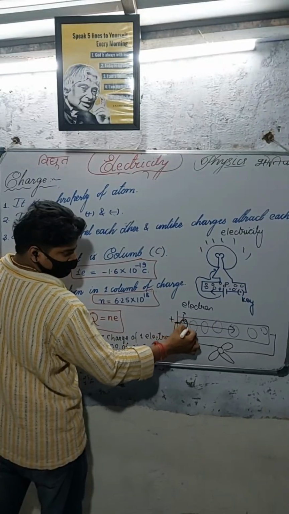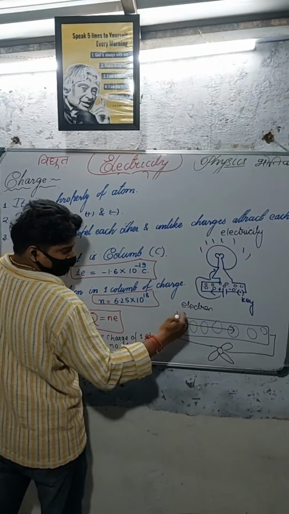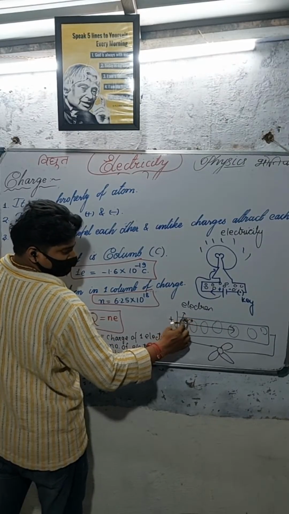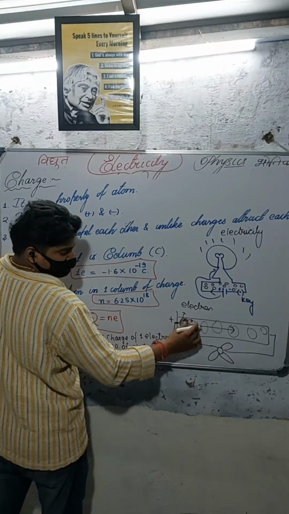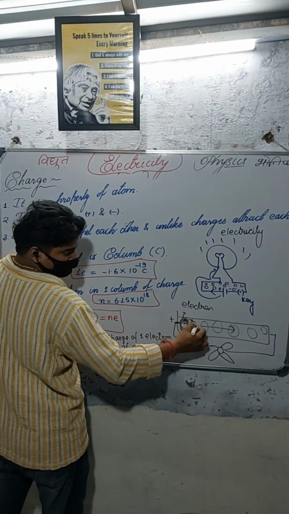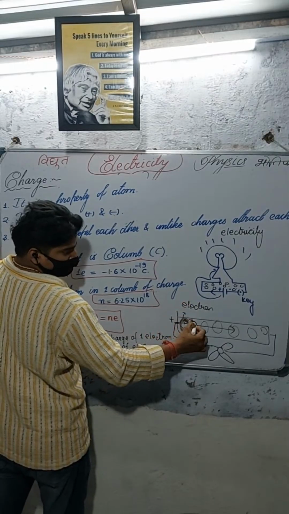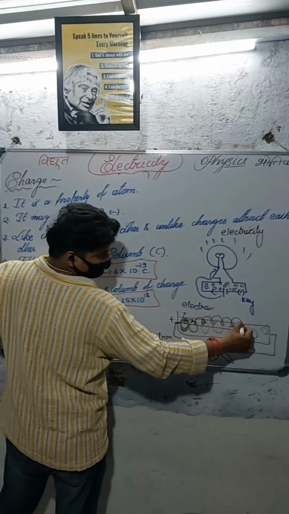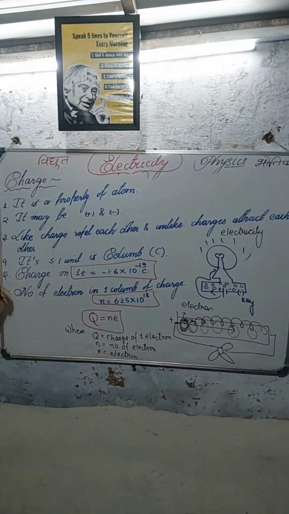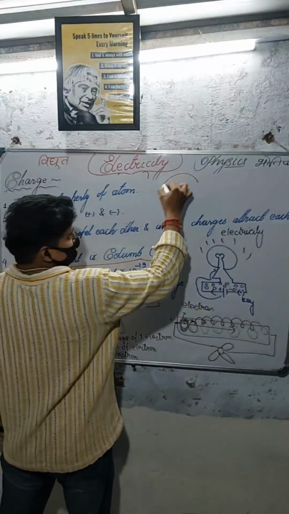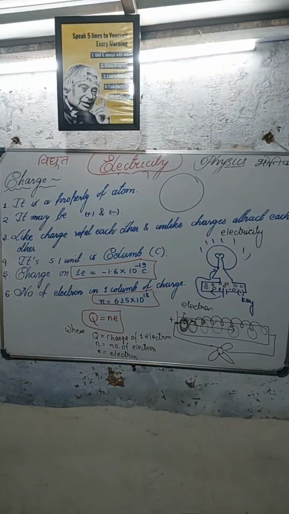ये vibrate होने लग गया, my dear. These electrons, because of vibration, transfer their power, my dear, to another electron. इसने अपनी power किसको transmit करी, इसको ये भी transmit होने लगा, vibration होने लगा. They are also transferring their power to someone. तो ऐसे पावर ट्रांसमिट होती जाती है और electrons matter की specific direction में flow होने लग जाते हैं. Yes or no? So this is an electron.